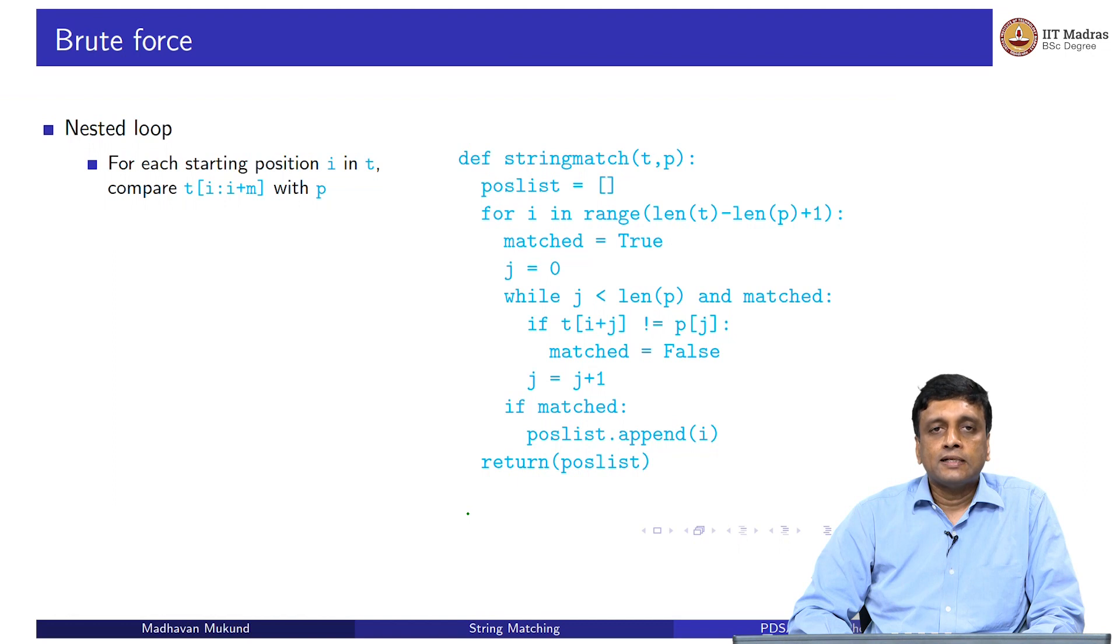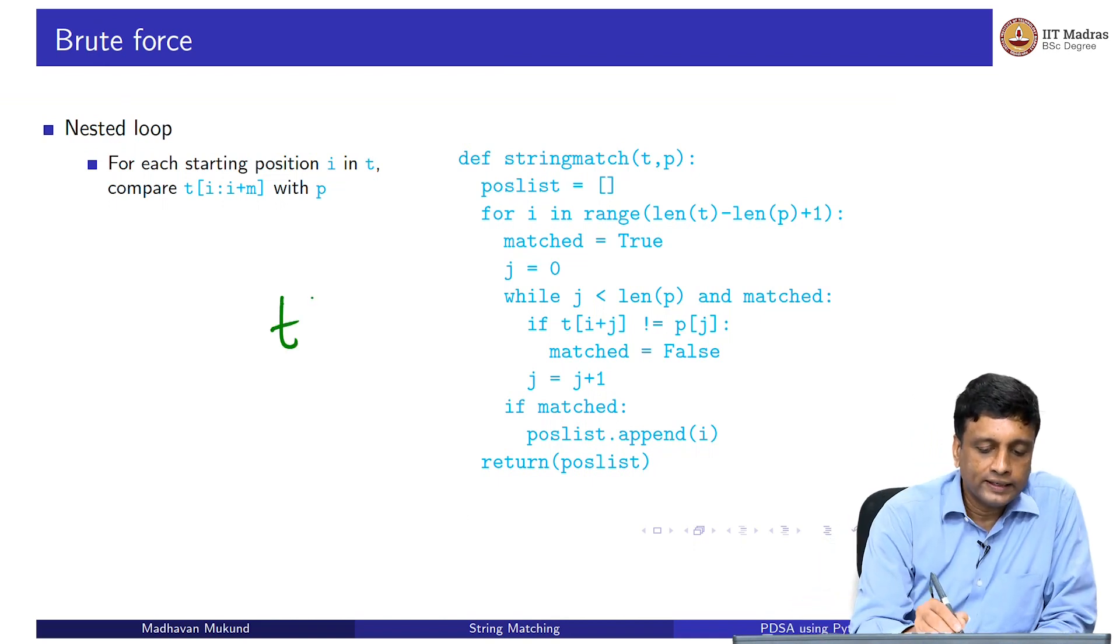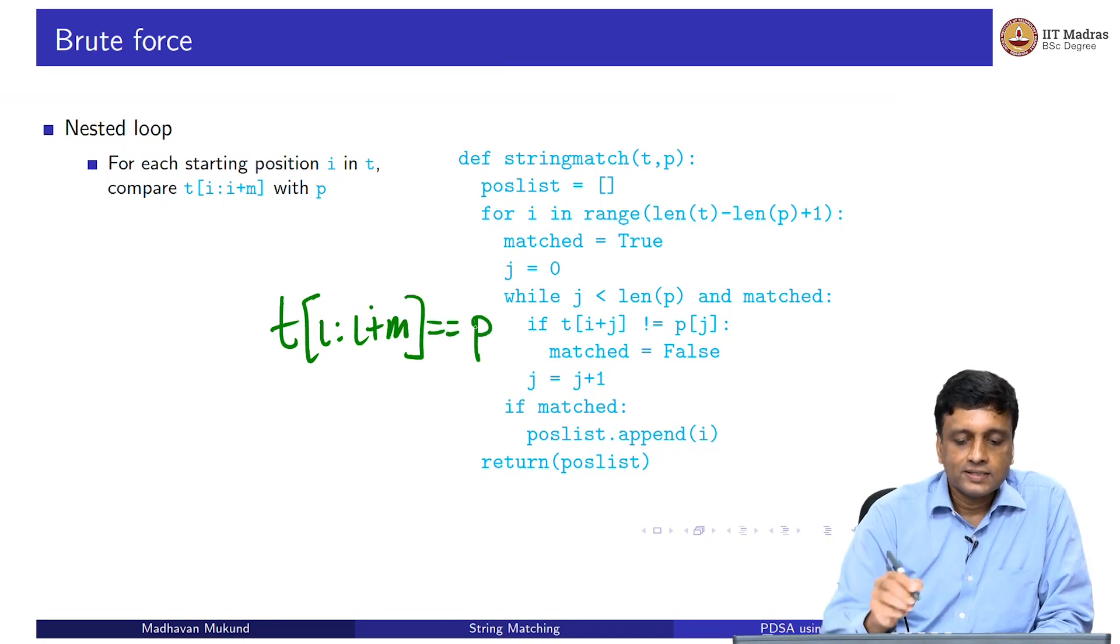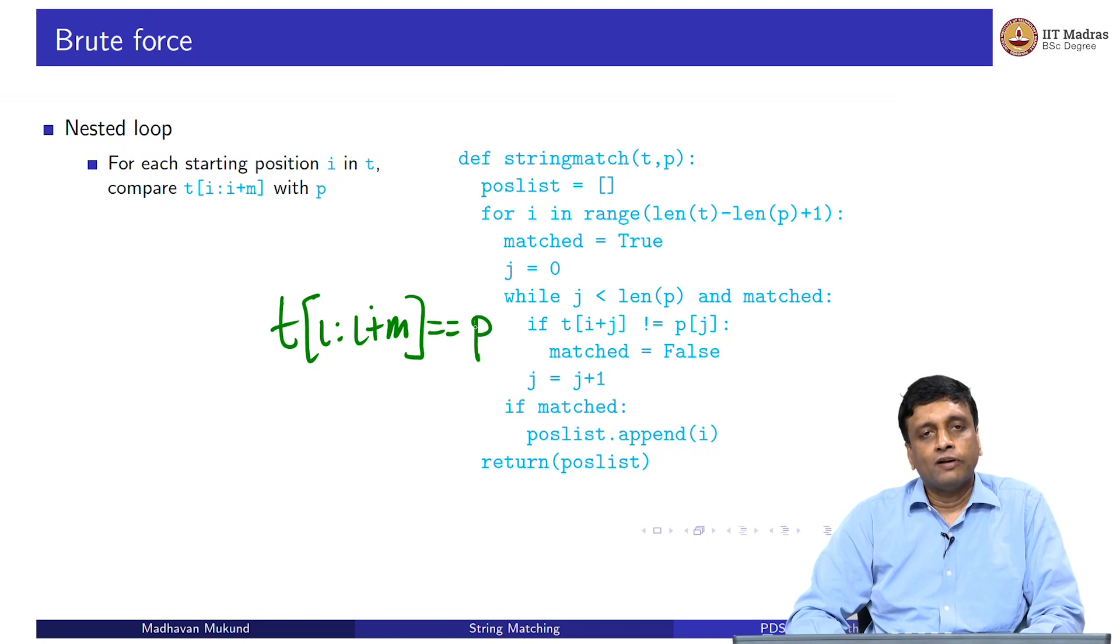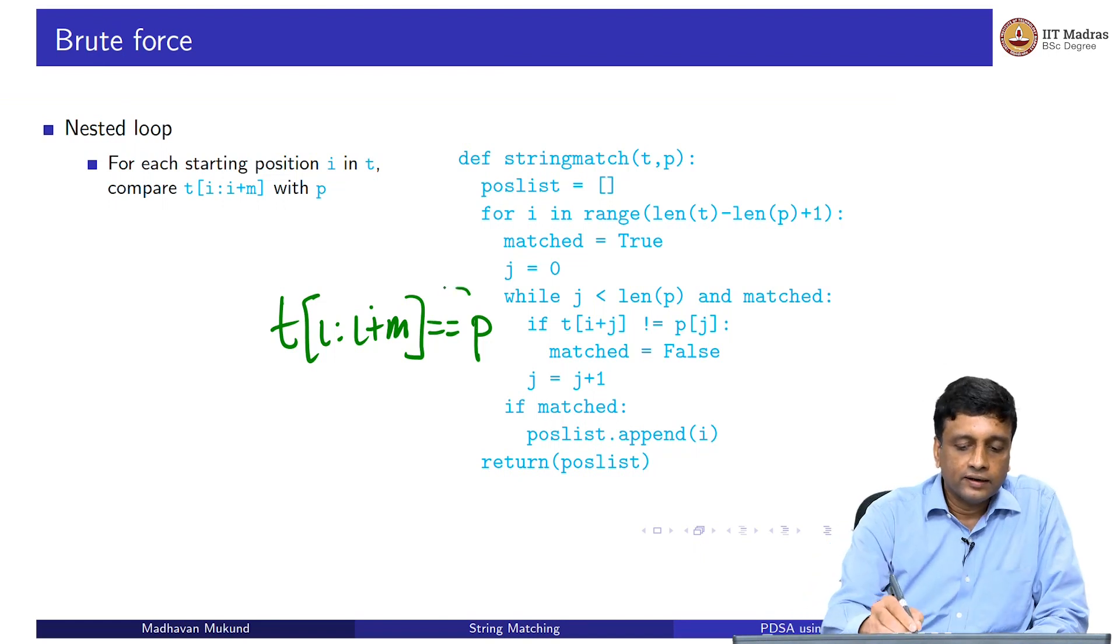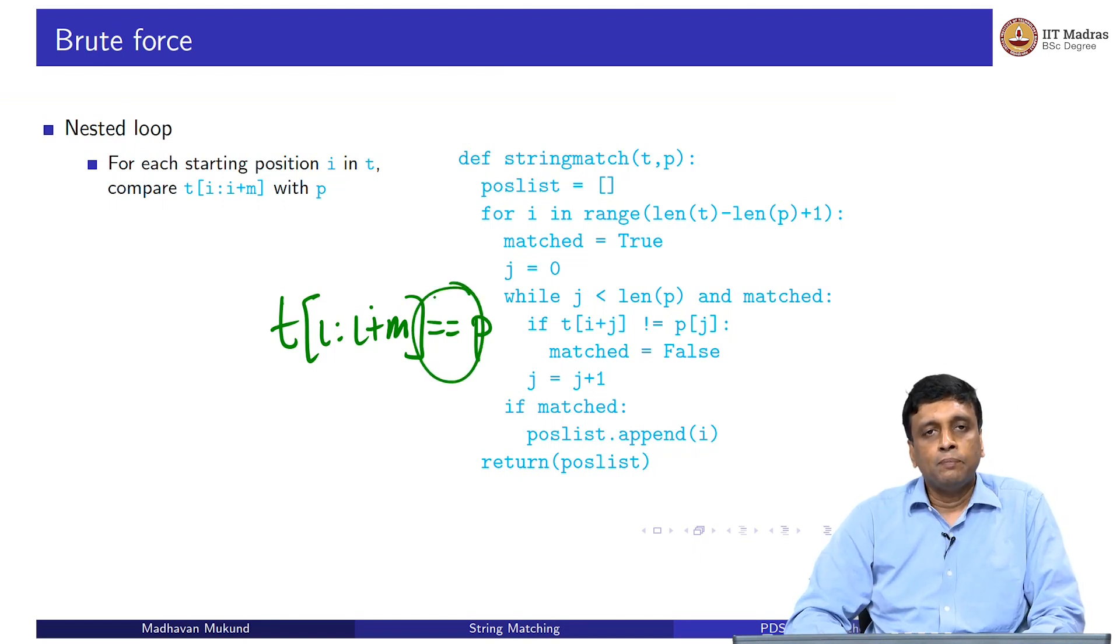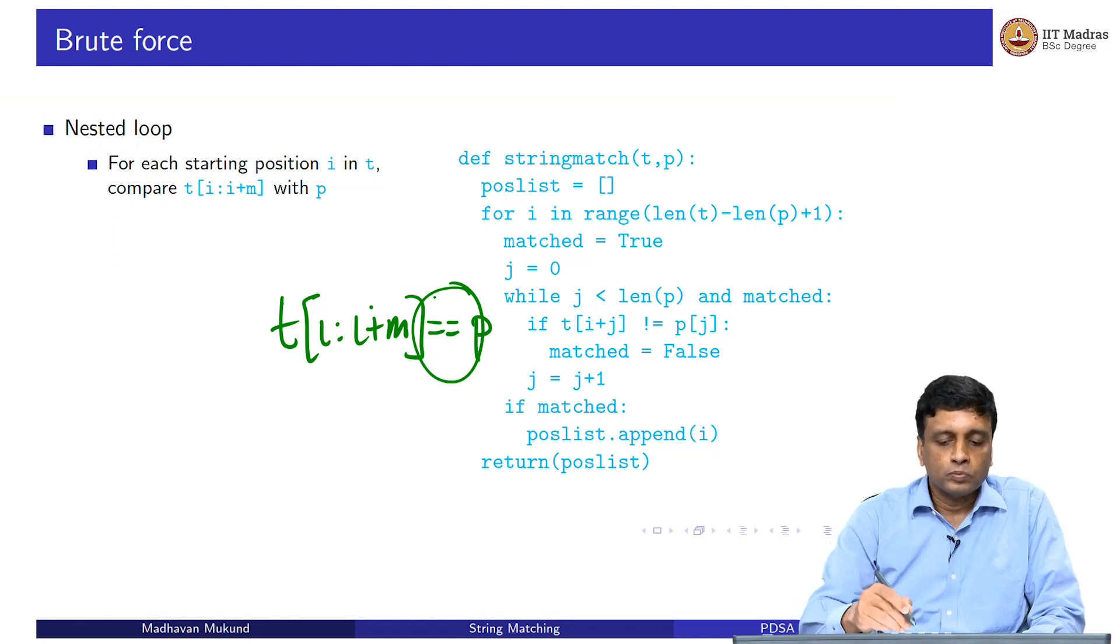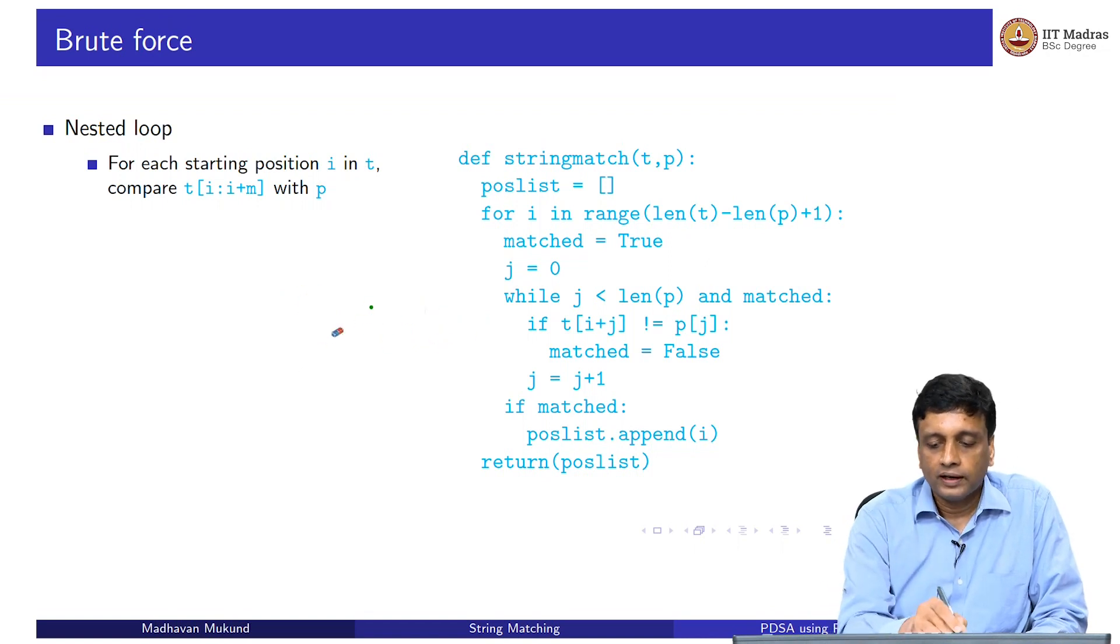There is a very natural brute force way to do it, which is to just look at every slice starting from i and compare the letters one by one. In Python, you could write this as something like this. You could just compare as strings whether the slice of length m starting from t i is equal to the pattern p. But this equality here hides an implicit search character by character. To make it explicit when we use our code here, we will not use string equality, we will just use letterwise equality and write our explicit loops. What we have here now is a loop.